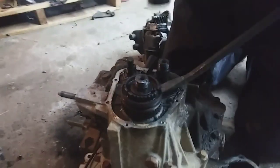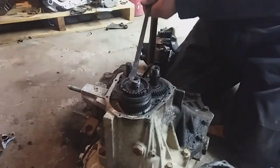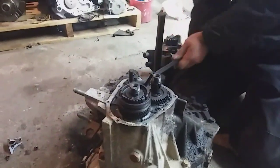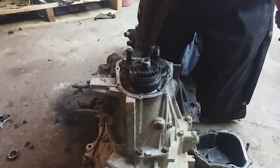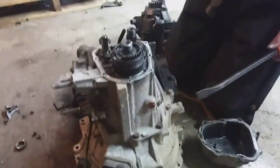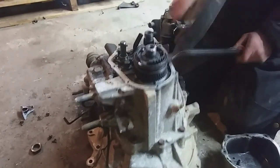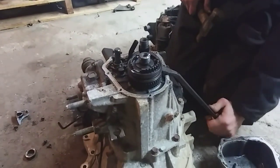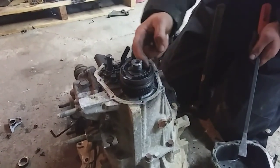No need for safety glasses, by the way. Oh, yeah, we don't need safety glasses. We have safety contact lenses in right now. He is Russian, so. Probably just hit my face. Put some safety glasses on. But you don't need them. There's no need for them. And I will upload this to YouTube.